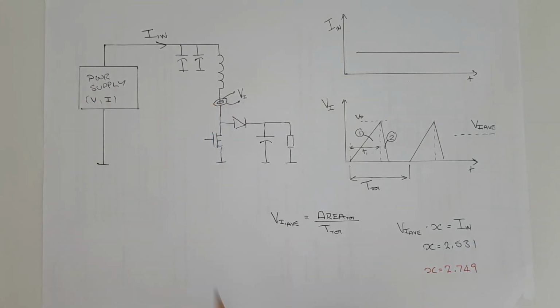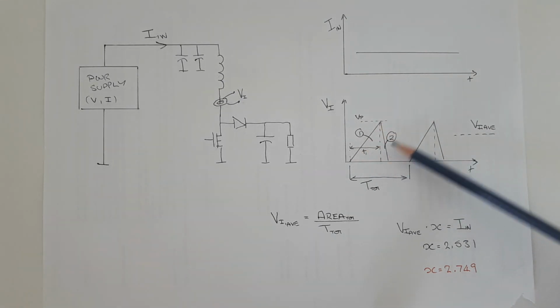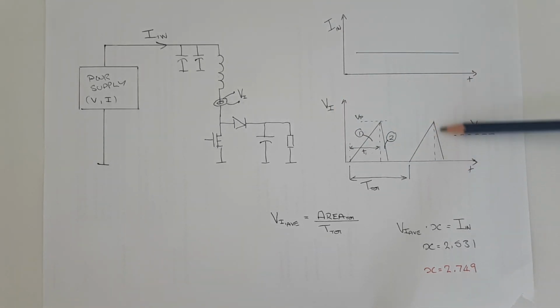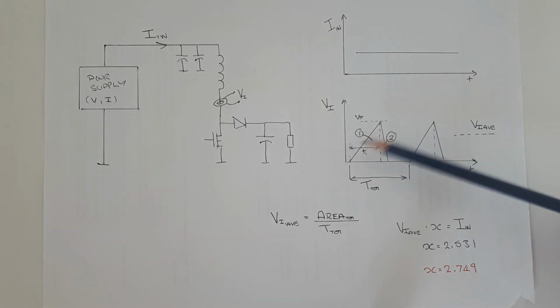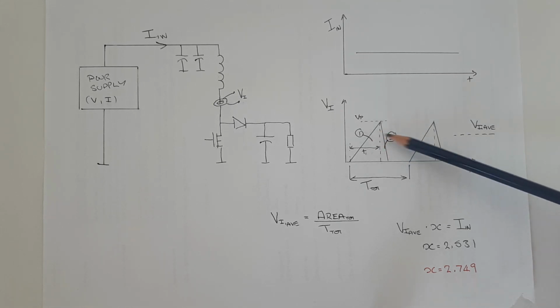The problem which we have is that when we measure this current here, we're going to see these pulses because the current coming through this line is in the form of pulses. So we see these sort of triangle shapes here. But in order to equate this voltage to our current, we need to find the average value of these pulses. And to do that, all we have to do is to find the area underneath the line. And that means that if we look at this pulse, it's like a triangle which we can split into two right-angled triangles here, which I've labeled 1 and 2.